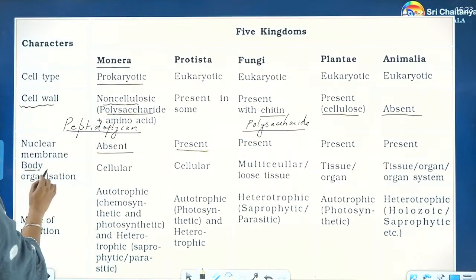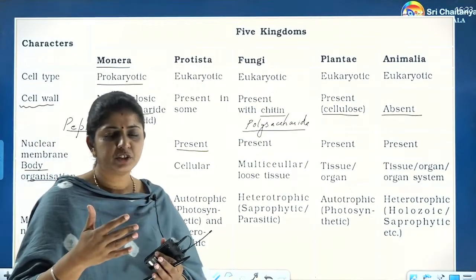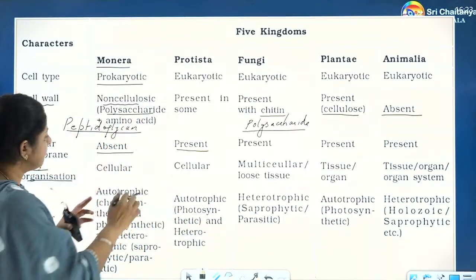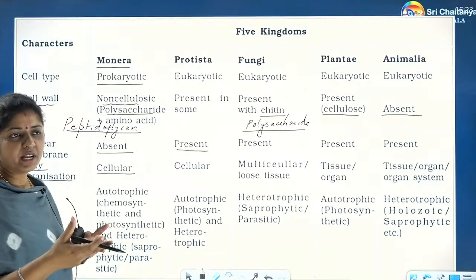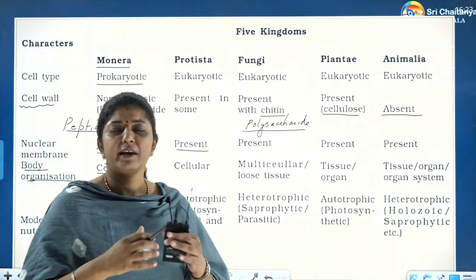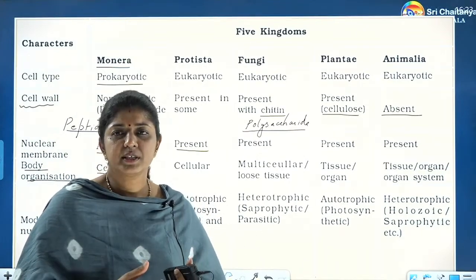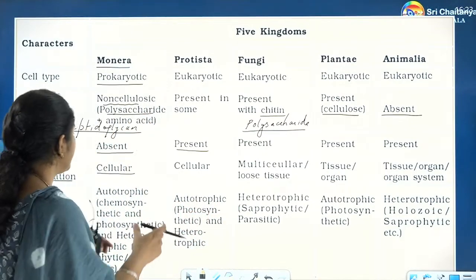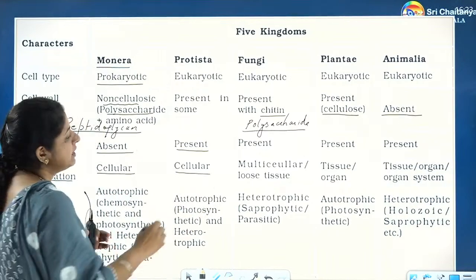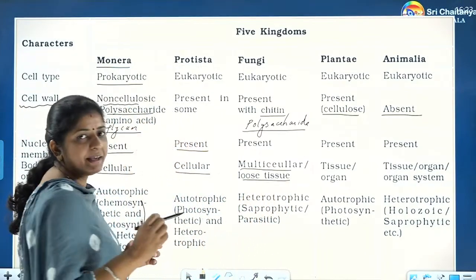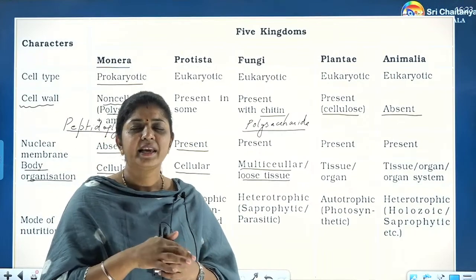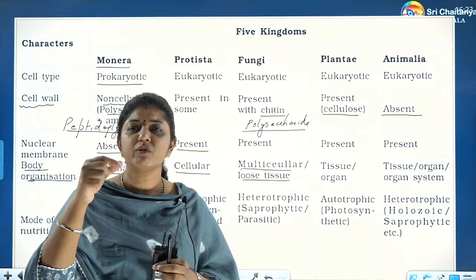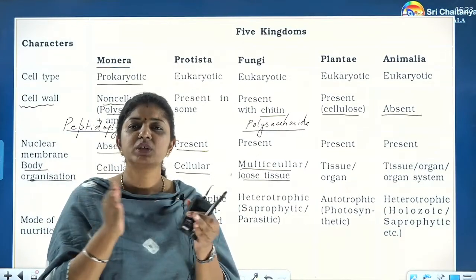Now coming to the body organization, I said the body organization goes from the cell up to the organism level. But Monera, being unicellular, will be taken as cellular body organization, as there is no tissue formation and obviously no organ or organ system formation. One single cell behaves as a complete organism. And again cellular for the Protista, right? Multicellular with loose tissue, like a thread woven. Have you seen bread mold? On the bread sometimes fungus is there. You can even take it out with the help of a pin. So they are so loosely held with each other.